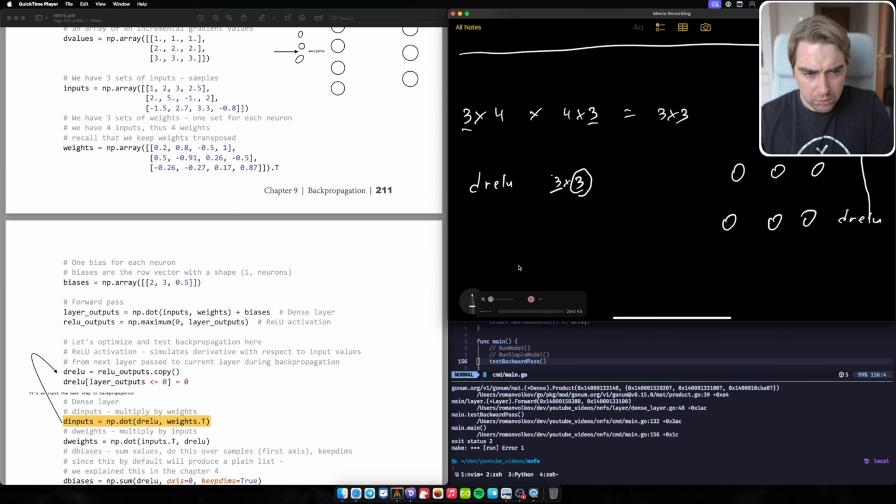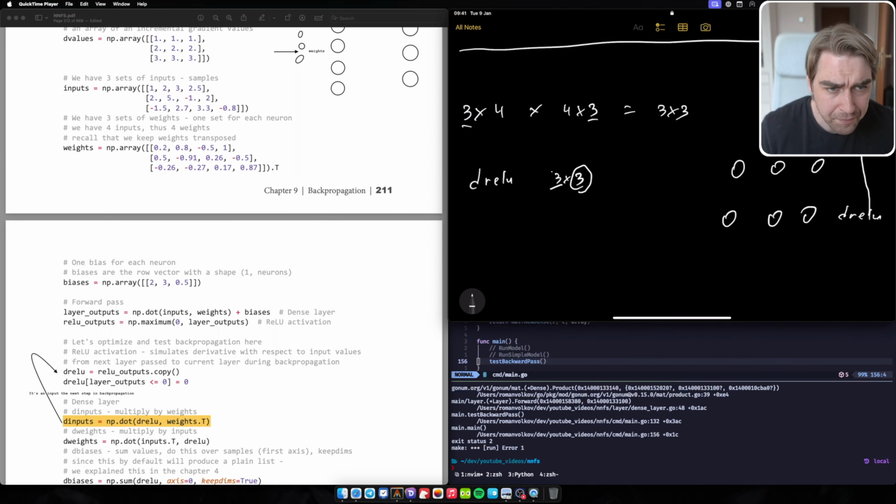So we're assuming that we still have this 3. So this is the inputs and the weights 3, and here we have 4, right? Because the number of weights is defined by the number of neurons in the previous one, and here we have 3 neurons. So this is the DReLU, this is the inputs and weights.